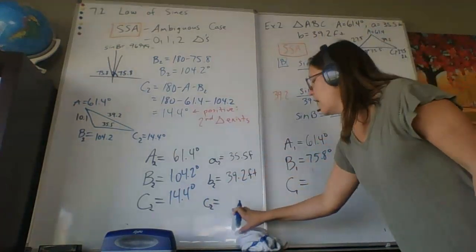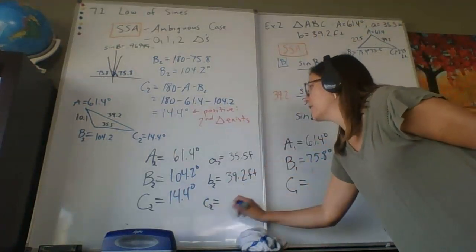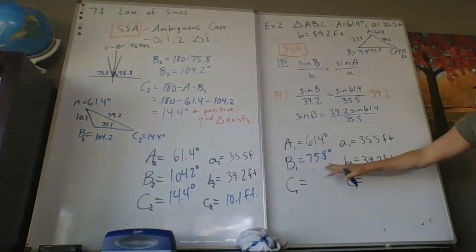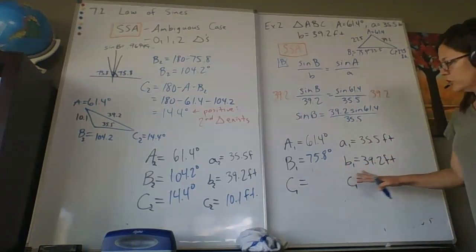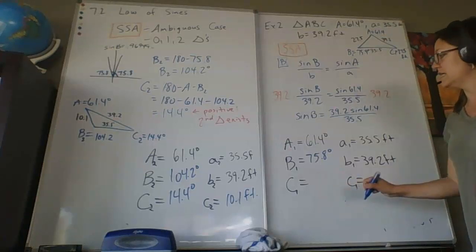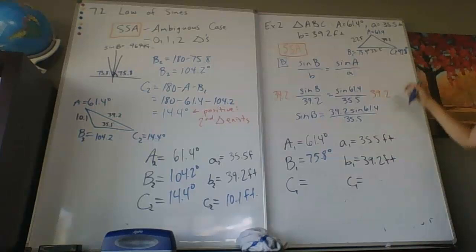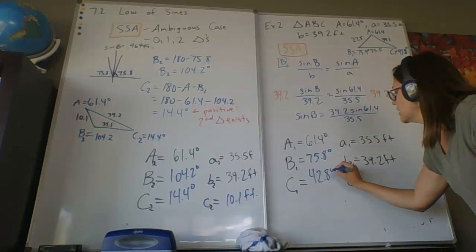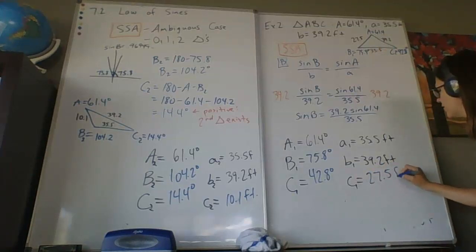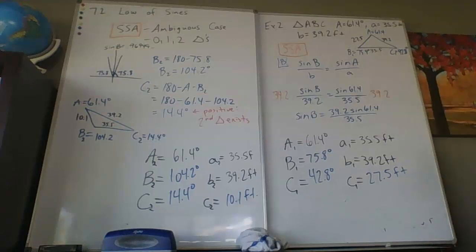So we use that to find the final side. And then we had to come back here and solve for the original acute triangle for both the side and angle for C. The third angle over here is 42.8 degrees, and the third side was 27.5 feet. So again, the given information applies to both triangles, but the remaining sides and angles will be different for the two different triangles.